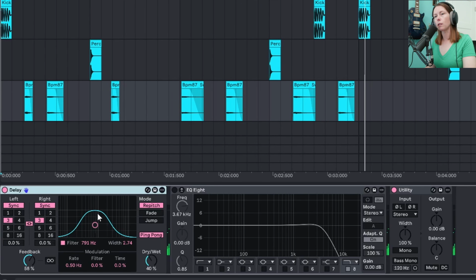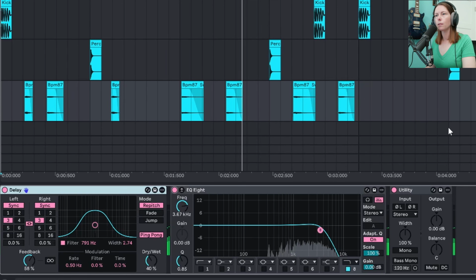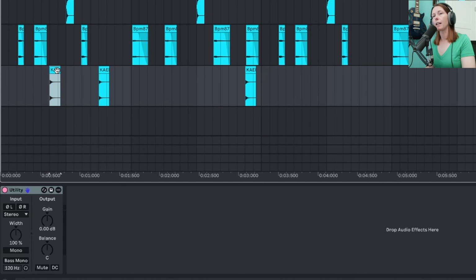Also some extra stereo width, which is always nice. And let's add an EQ to make sure that it's not too high up in the frequency range. I also found one other kind of ambient percussion sound that I cut out of another loop. Very, very minimal, but it's adding a lot of extra groove to the rest of this track with all of the drums together.